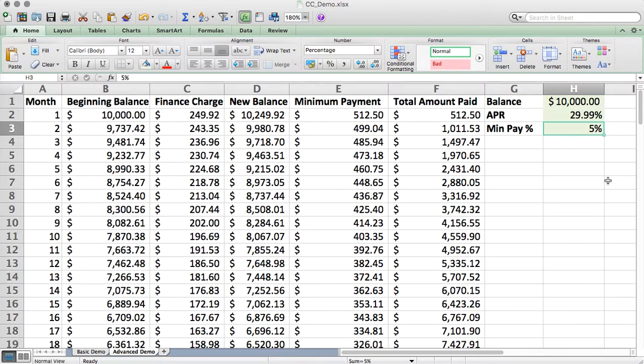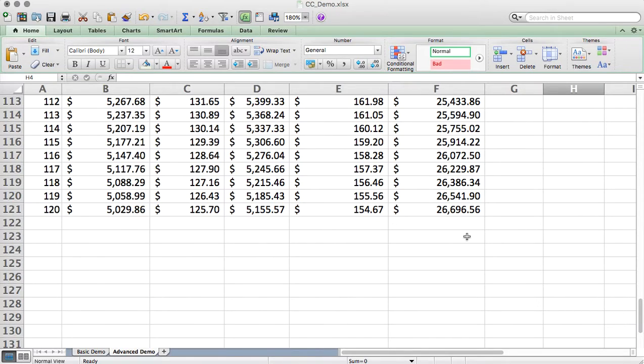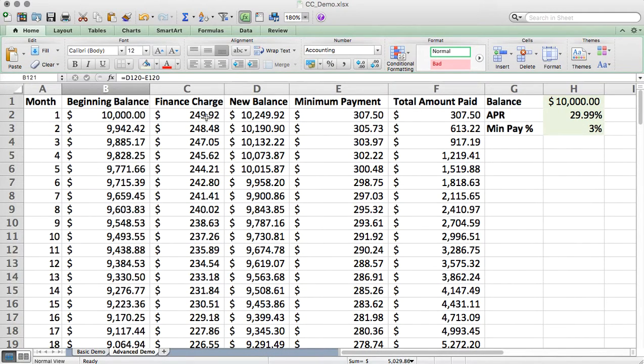Now, to make things even worse, if the minimum payment were lower, let's say only 3%, we're going to owe much, much more because we're making a much lower payment. So if you look here, after 10 years, we've paid almost $27,000 and we still owe $5,000 on the card, okay? That means we've paid $27,000 out of our own pockets on a $10,000 item, and we still owe half of that back because our finance charges are so incredibly high. If you look at these finance charges, and this is a very large balance, so of course these are going to be large, but a $10,000 item finance charge, $250. That's just for 1 month, so it's very, very high.